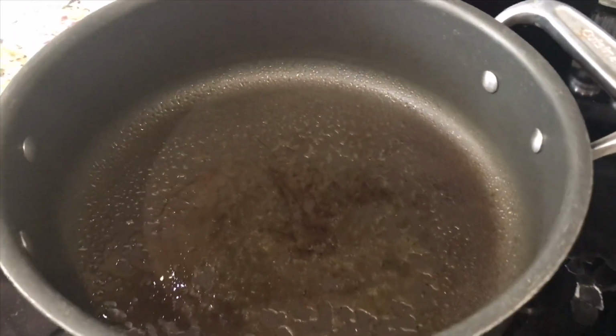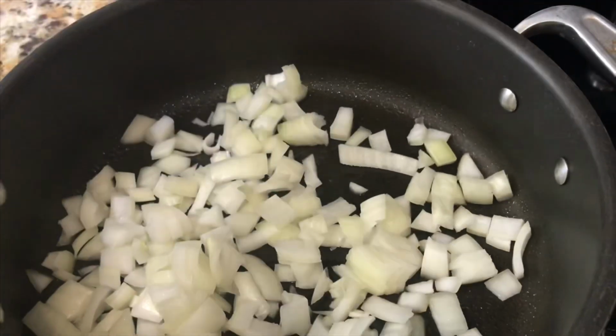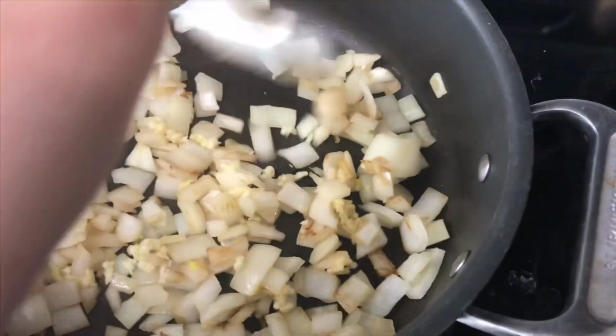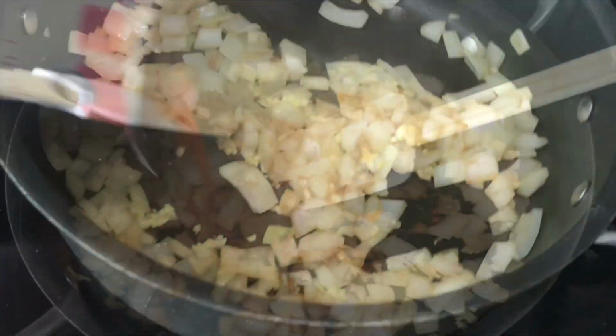In another pan, I'm going to go ahead and start cooking my onions. I've already coated it with Pam spray, and I'm just going to add my onions and cook it halfway through, then add the garlic. So now I've added my garlic, and I'm going to make sure that the onions are completely cooked and translucent before I start adding all the other ingredients.